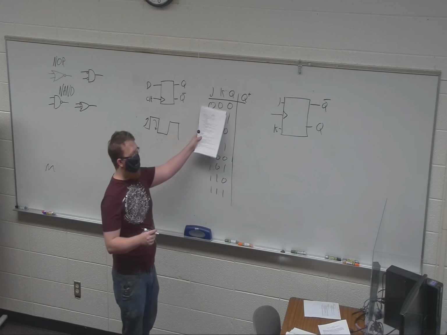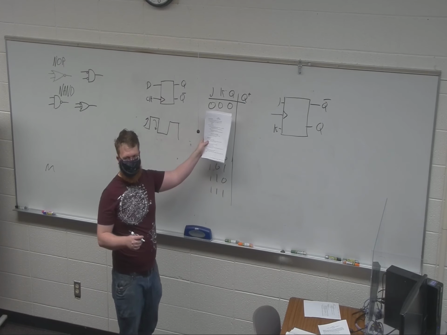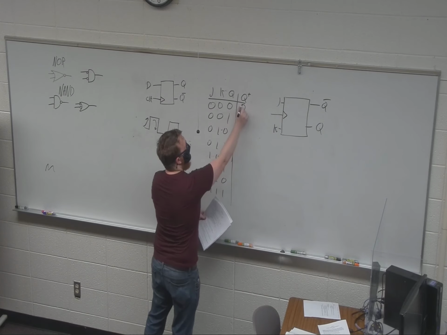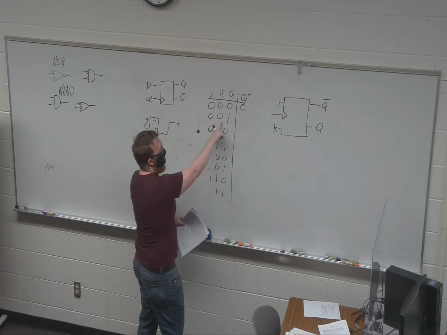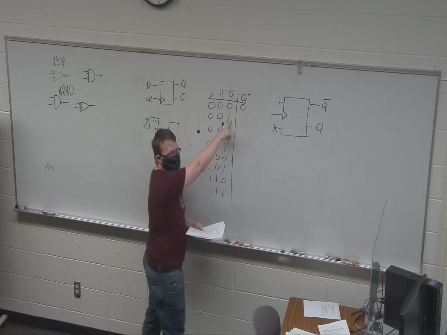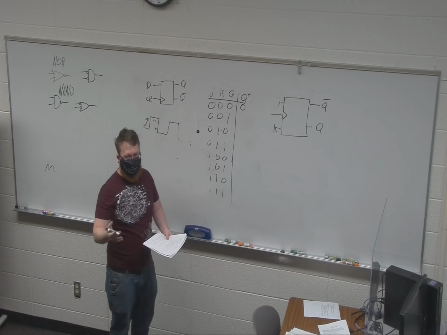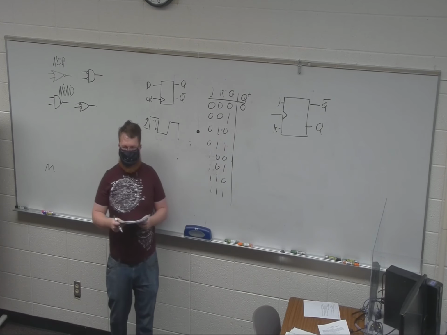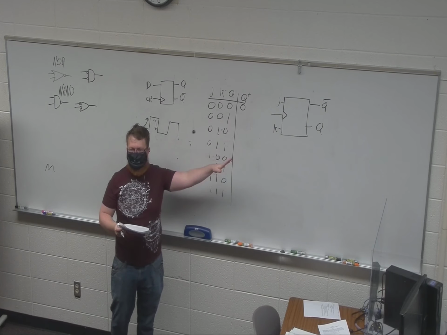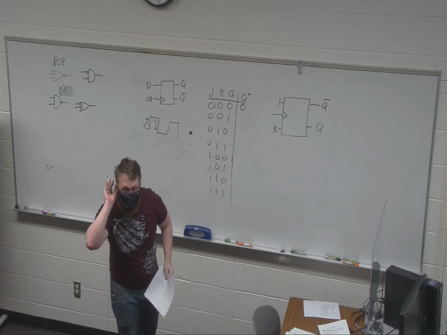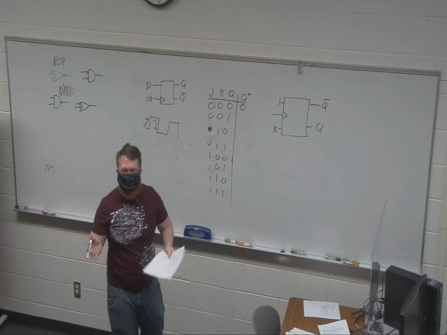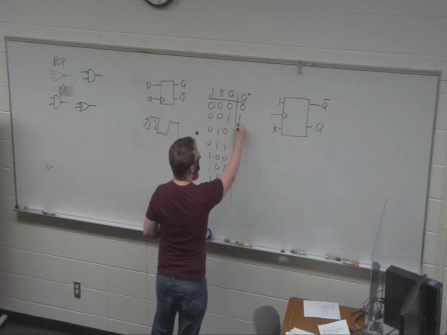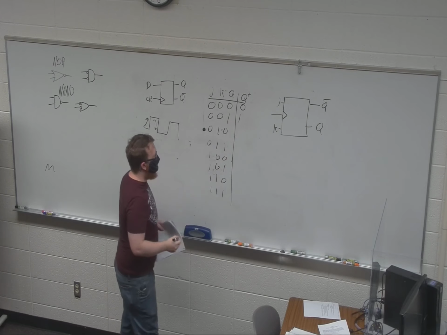So basically all flip-flops, if we're looking at zeros and we don't do anything to it, it's just going to remember a 0, right? The JK, if you don't do anything to Q, so Q is a 1, and you don't have anything asserted on either J or K, do you guys remember what that is going to be? The Q plus, the next Q. I need you guys to speak up a little bit louder. It's going to stay 1. Yeah, it's just going to stay 1. It's going to remember what it's trying to do.